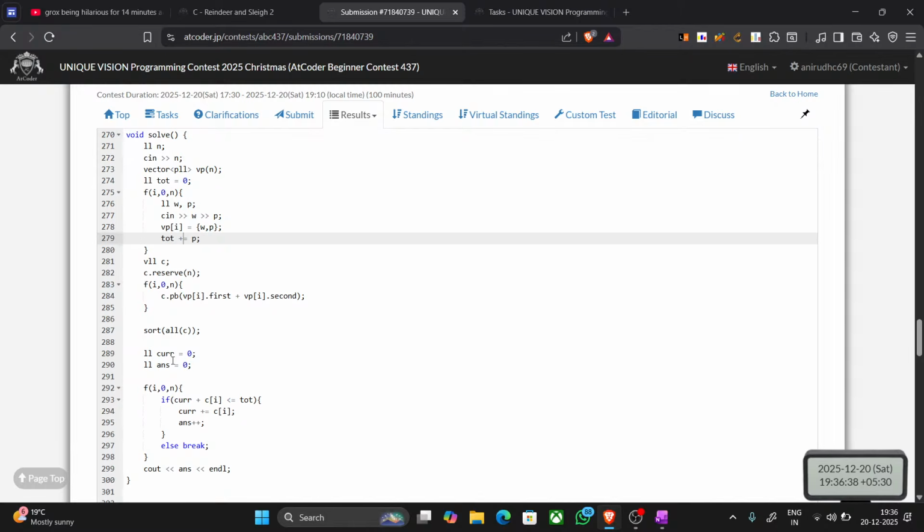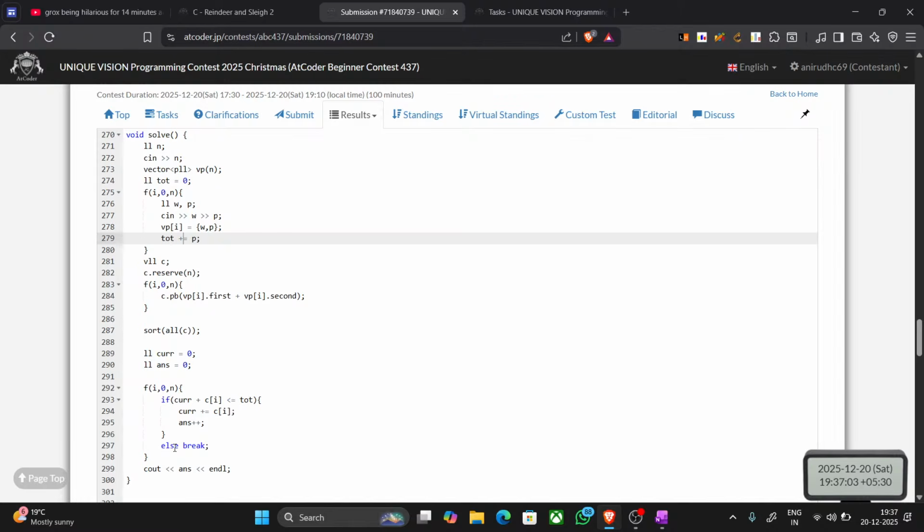So my current cost is 0 and my answer count of reindeers is 0. Then I have iterated over all the n, and then I check my current cost plus Ci must be less than the total sum, as we have discussed. So if it is less than total sum, I add to my cost, then I increase my answer.